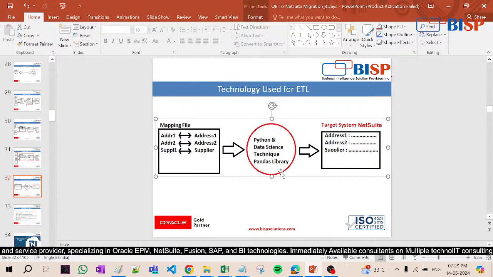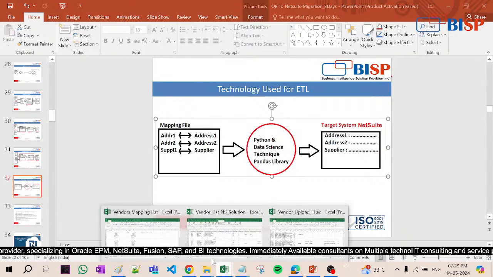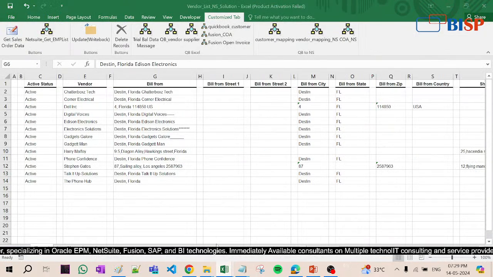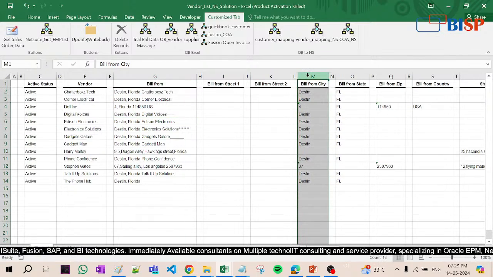Secondly, we need to align. For example, if you see this vendor list right now, first of all is active, and suppose I want the vendor name after this bill from, or before this bill from, or suppose we need this bill from city to be replaced here. No need to do this manually. You just put the command in pandas and it will be done by pandas.